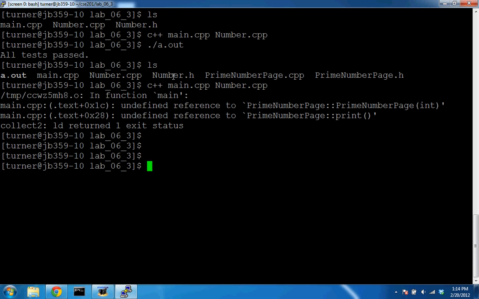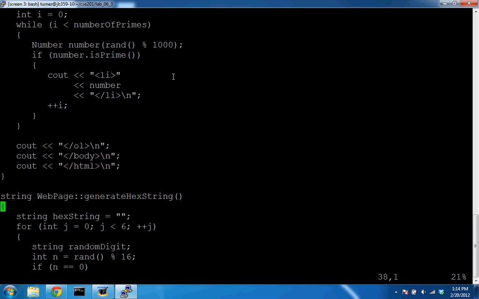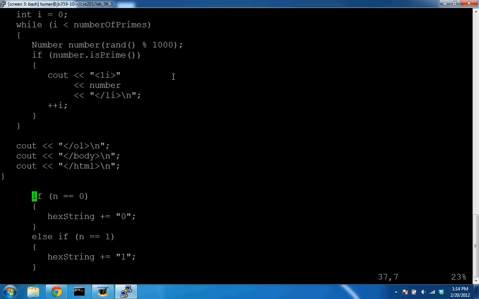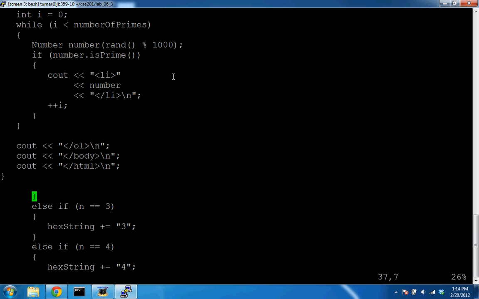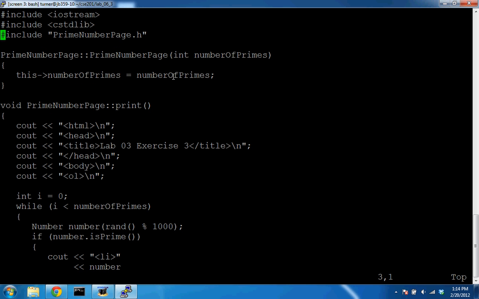Undefined reference to prime number page int. That's in main. Prime number page int. Oh, look at this. This doesn't go in here. Prime number page.